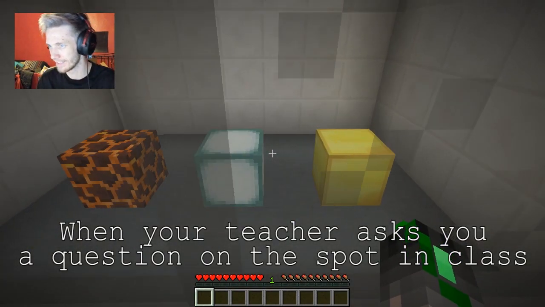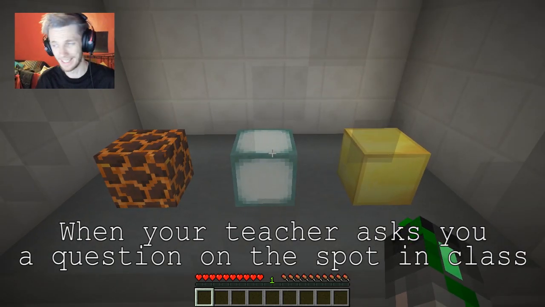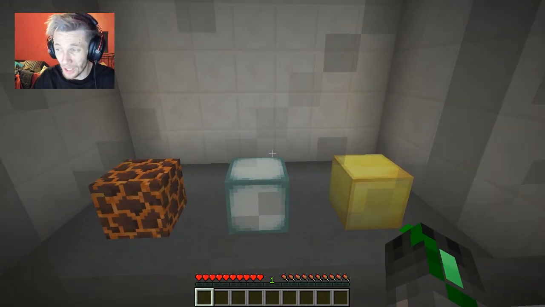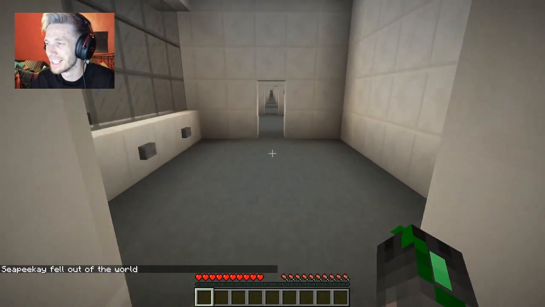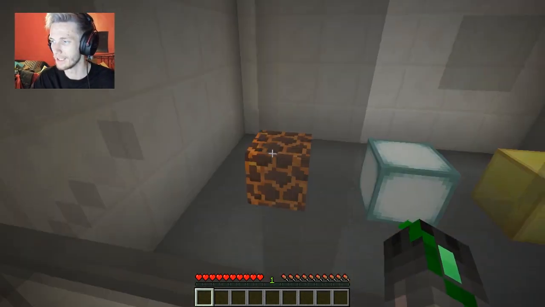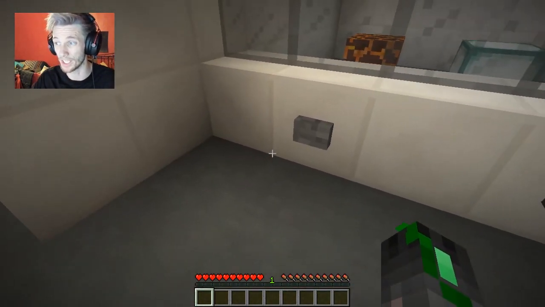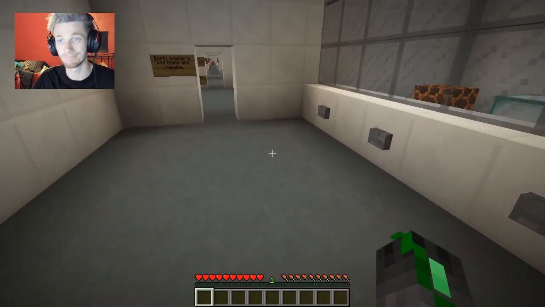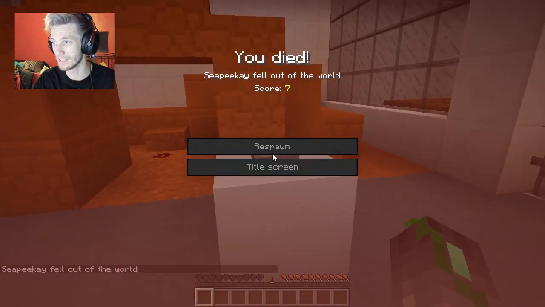I totally know this. It's that the answer, which you are looking for, is that gold is a valuable metal. Therefore, it's worth more than the other two. I'm just gonna see how ridiculous I can get my reasonings now, to be fair. Right, yeah, then it's definitely that, I mean, that block hurts you when you walk on it. Is it that? Sea lanterns and gold blocks can be found in a sea temple. Sure, you know what? Mine works as well. Mine was still right.